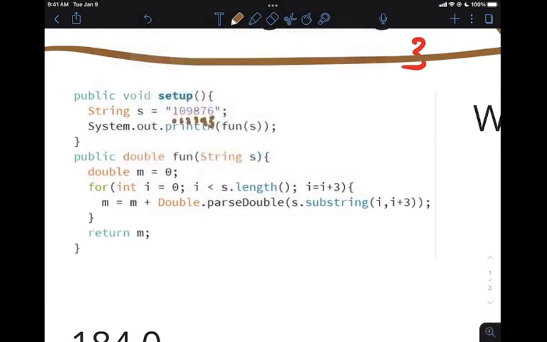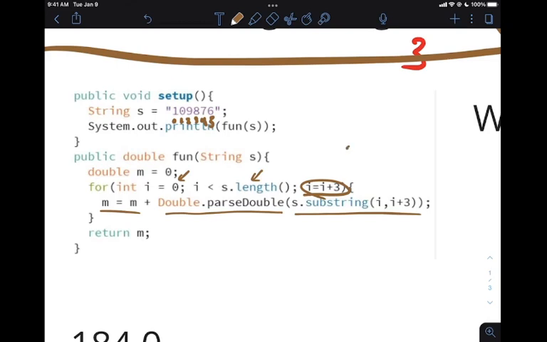Inside my fun function, I'm passing in a copy of this string called s. Then I'm going 3 at a time, so watch out, I'm growing by 3 each time in this loop. I start at 0, go up to the length, and grow by 3. Notice I'm adding to my double a translated version of this particular string.